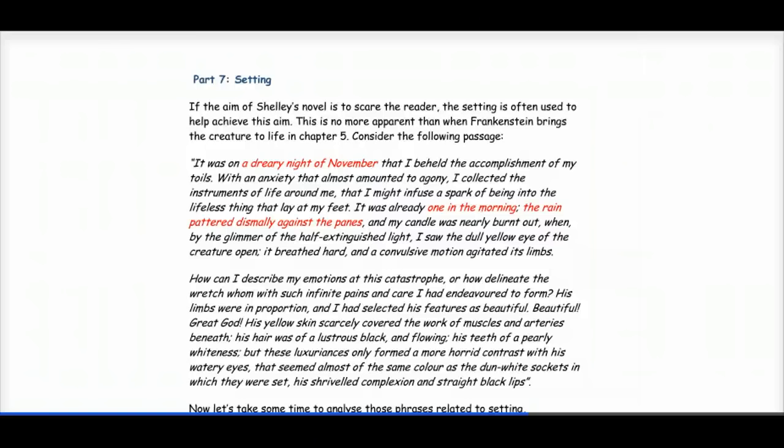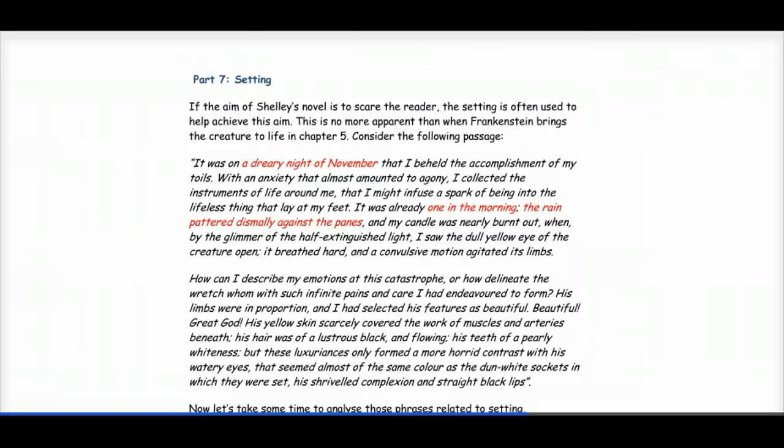So why is nighttime scary? Well, there's a few things. Number 1, everybody who could possibly help Frankenstein is obviously in bed asleep, and there's the isolation. But nighttime's also associated with fear, because at night we can't clearly see what's around us, and our mind plays tricks on us. We start to imagine things that aren't really there. Our sense of sight diminishes, so our other senses increase. So we hear strange noises we might not have heard before.